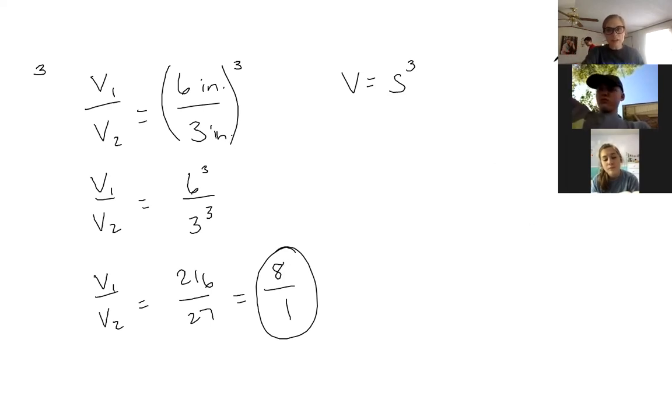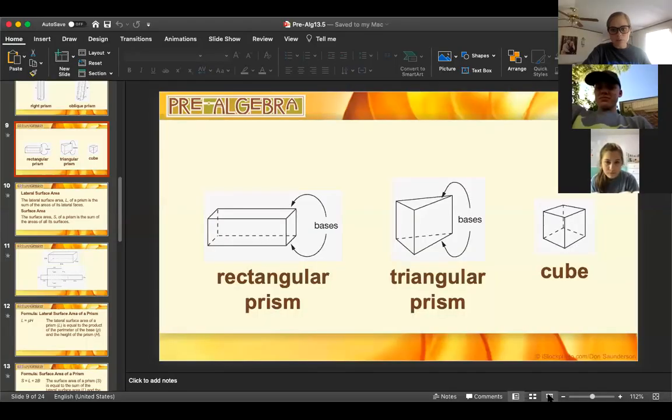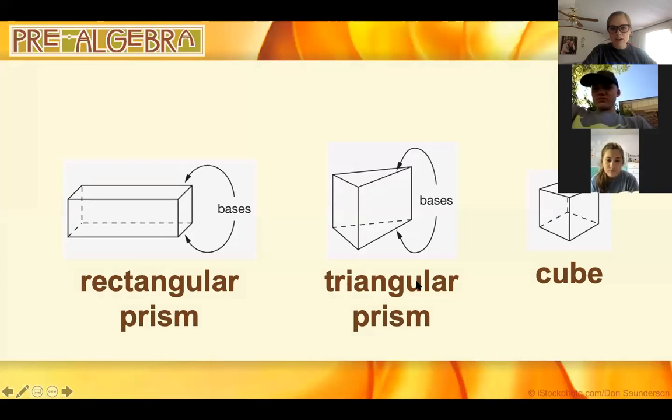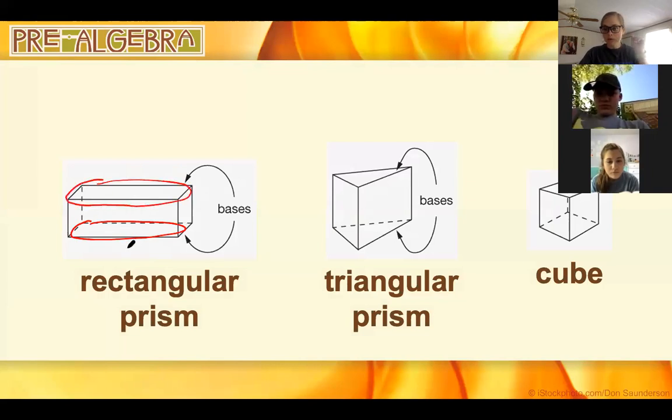All right, here's what we're going to do next. We're just going to review briefly. We're not going to go super long. Yesterday we started with prisms, so just follow along here. I name a prism based off of the shape of its base. So here I have rectangle bases. Therefore, this is a rectangular prism. It's a prism because both of the bases are polygons, they're the same exact shape, and they're parallel to one another.